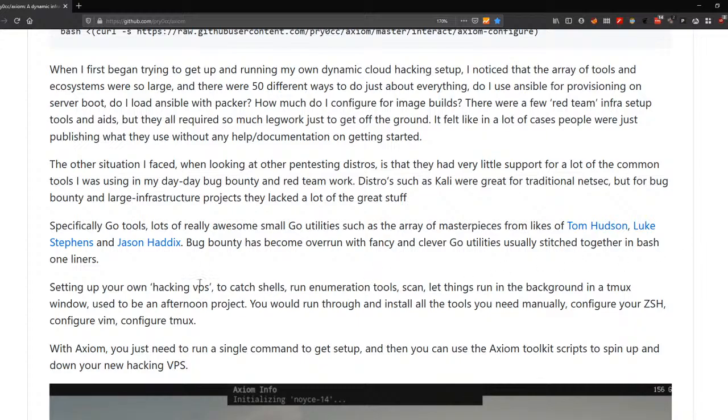Now, I'm not sure about most of the community here, but having a quote unquote hacking VPS is something that I think is fair to assume most hackers would have. Just because a lot of our ISPs get upset about us scanning certain networks, whereas our cloud providers don't really mind as much, as long as we aren't being extremely mean. So as I said before, I use a lot of DigitalOcean. That's my go-to.